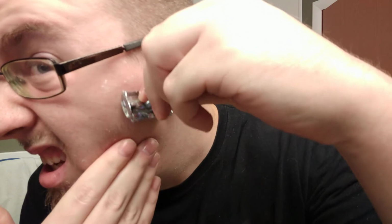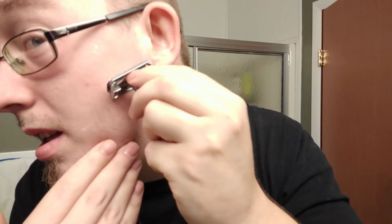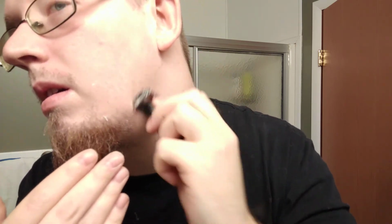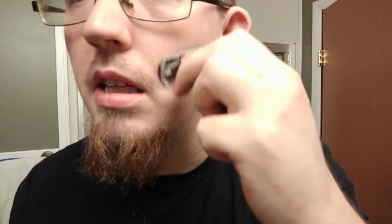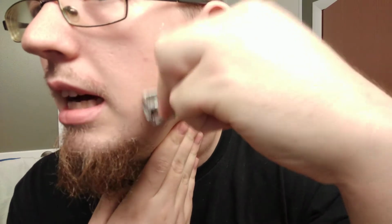And so obviously generally I start up here. And this razor, if you're not familiar with it, is double-sided, so you can go up like this, right up to the line, back down. I try to be careful around here to not take too much out of my goatee area since it's already kind of on the thinner side.